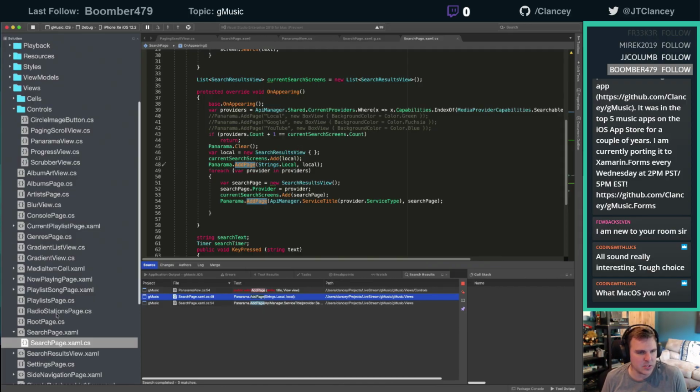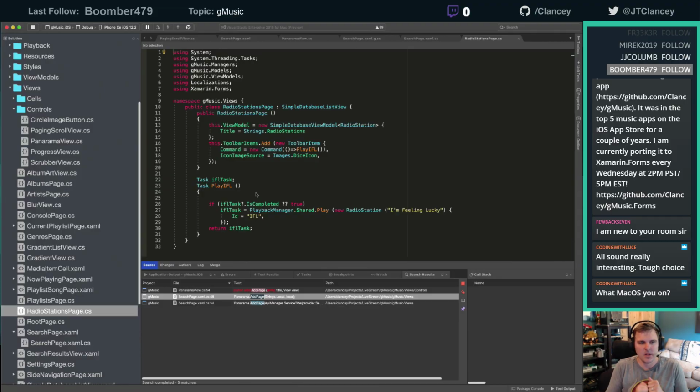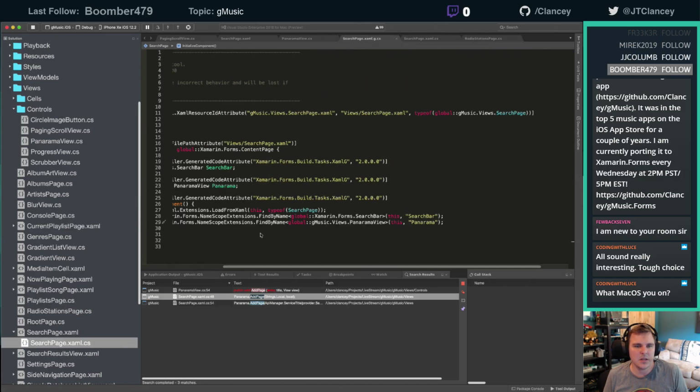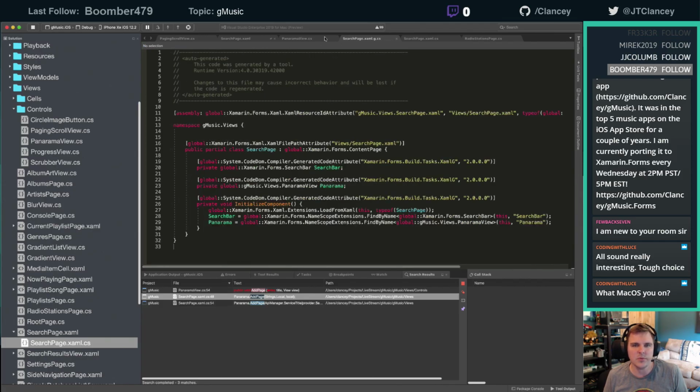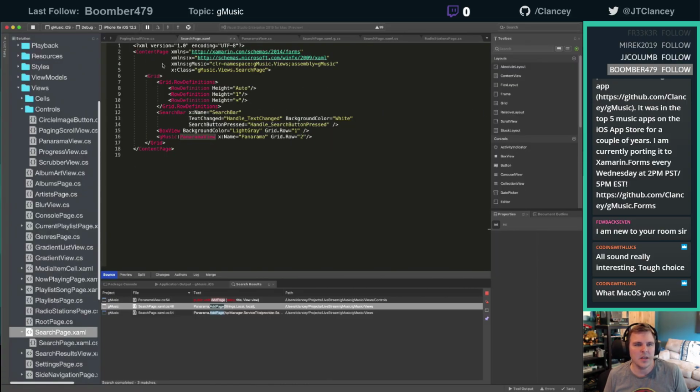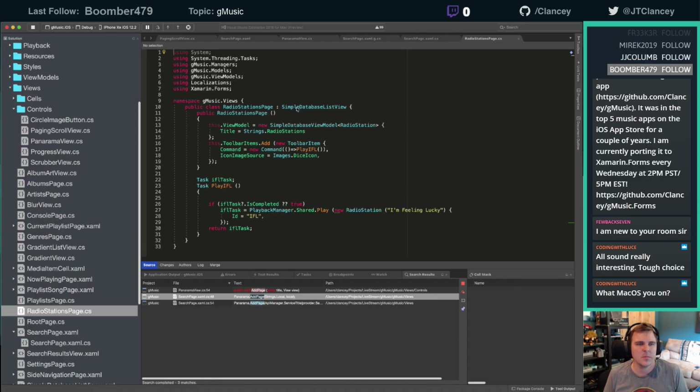So let's go to our radio stations page. It's so simple. It's just a list view of our radio stations. It's not quite right, but it's close enough. All right. We're not going to do this one in XAML. In the old one, I just did it as a content page and set that as its root. Yeah, we're good. All right, so we are going to change this to, actually, we are going to need this database page. Actually, no, we won't. All right, I digress. Let's do this right.